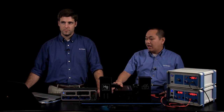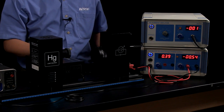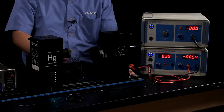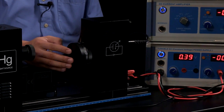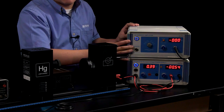Basically what you see on this table is what comes with the kit, with the exception of the 850 universal interface and the laptop itself. What comes with the kit is a mercury lamp power supply, connected to the mercury lamp itself. With the mercury lamp you have a cover that covers the opening. Connected on the bottom we have a guide rail that holds together the photodiode and the mercury lamp. On the photodiode itself we have an aperture adjustment, a color filter adjustment, and a cover. Connected onto the bottom of the photodiode we have the voltage power supply, and connected on top we have the DC amplifier.